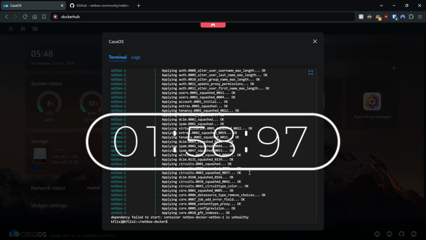Now, if you're following along with my video, at this point, you must give this 2 whole minutes to spin itself up correctly. You must do that because otherwise you will not get this to work. So give it 2 minutes exactly. I'm going to put a countdown on the screen. We're going to run that command, docker compose up, which we've just done. Just give it 2 minutes before we move on.